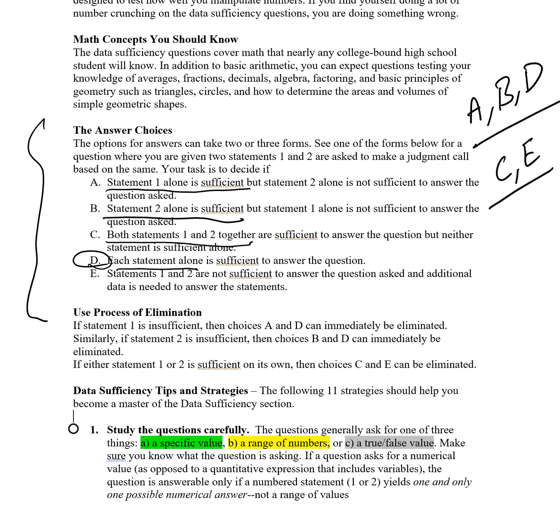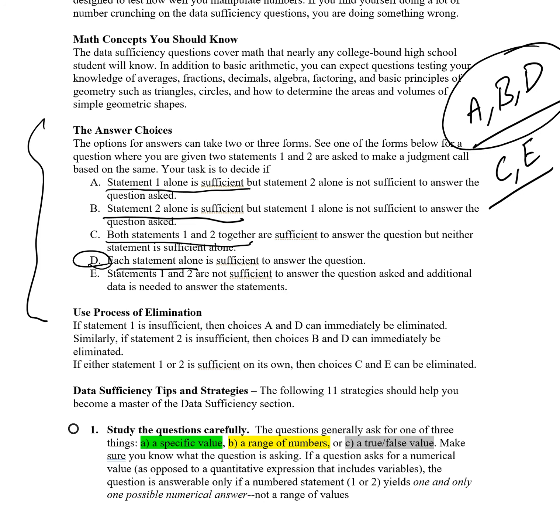So obviously these directions can vary from set to set. According to these directions I would be marking something like this. If hint 2 alone is sufficient and hint 1 is not, then I will mark B as the answer. Now, if hint 1 is sufficient and hint 2 is also sufficient individually to answer the question, then I would mark D as the answer, which says that each statement alone is sufficient to answer the question. So my answer would be in the domain of A, B and D.